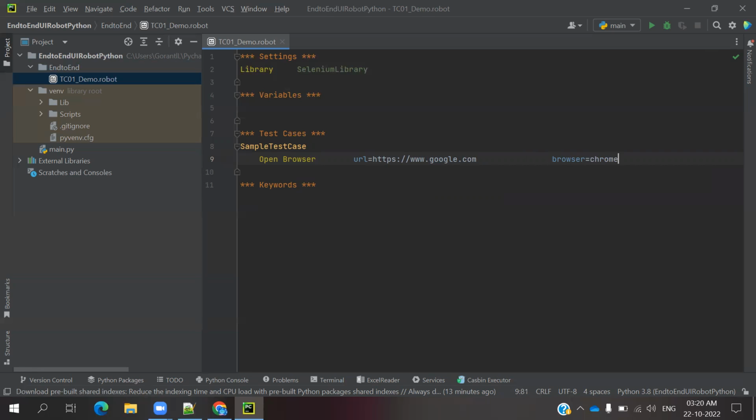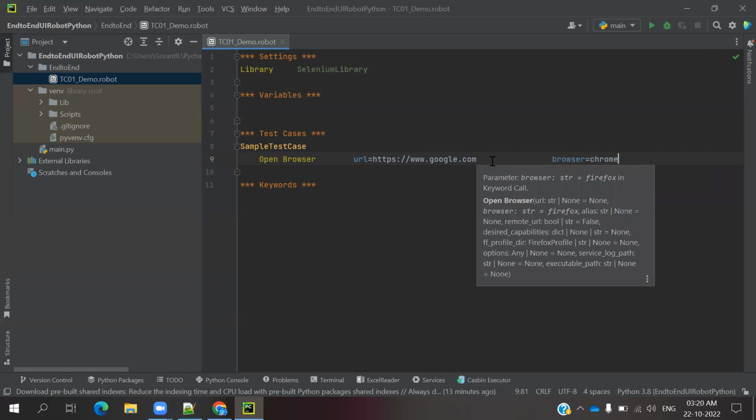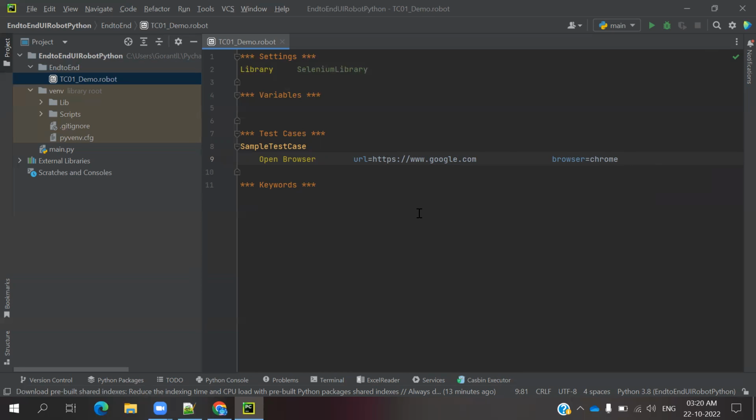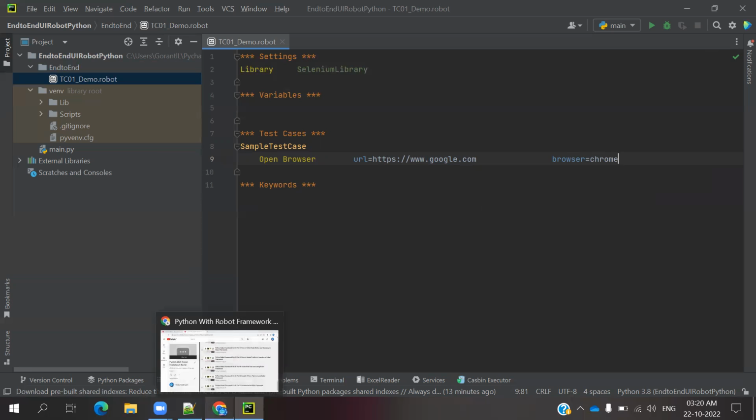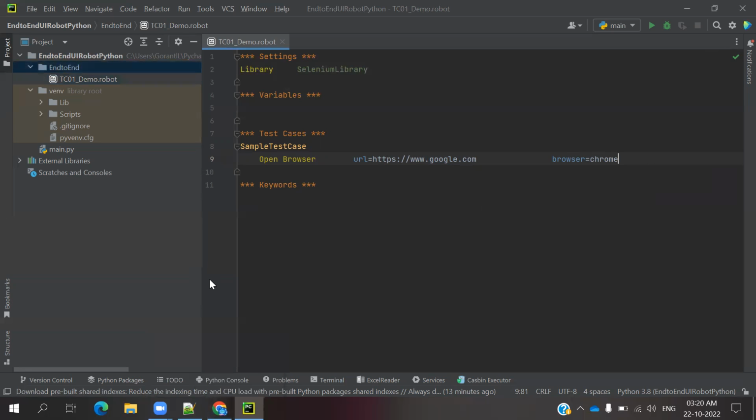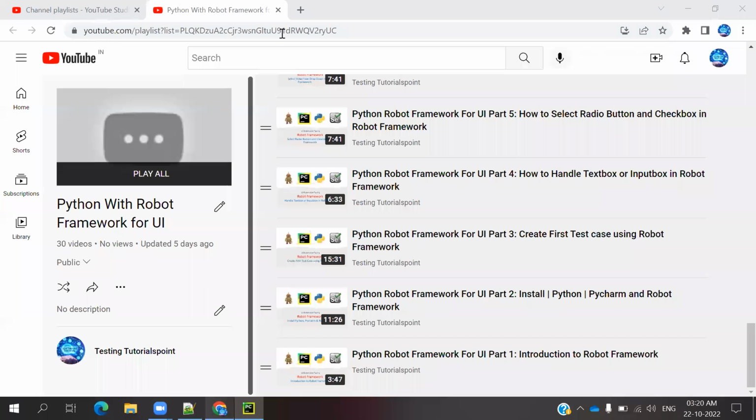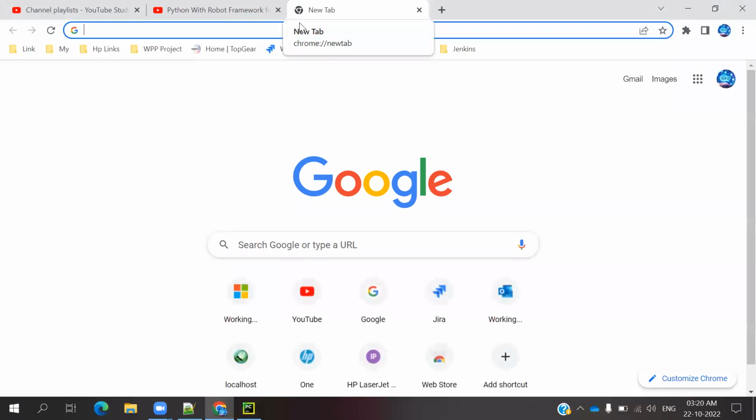See, the Chrome is opening even though I have not mentioned any location. Why? Because inside Robot Framework, by default it will support Chrome, but you need to download an external file, an executable file for Chrome.